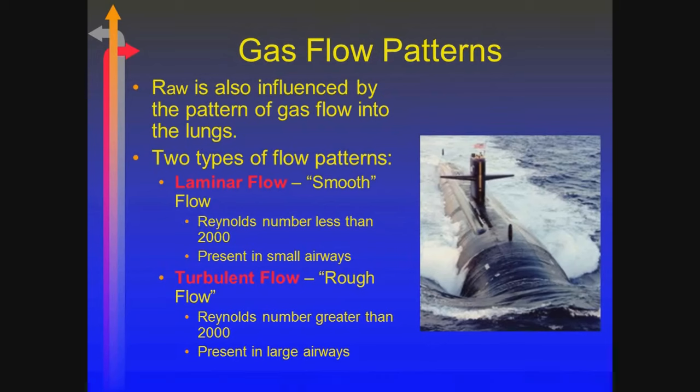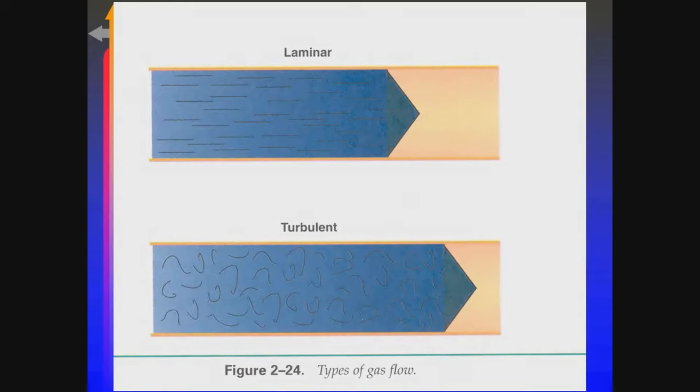There's a measurement that you can make that evaluates to what extent gas flow is turbulent or laminar. It's called Reynolds number. A number less than 2,000 is laminar, a number greater than 2,000 is turbulent. You'll never measure it, but just know that there's this thing called Reynolds number out there. If you ever go into heating and cooling and talk about gas flow through ductwork, they measure that kind of stuff and take it into account. We don't. Reynolds number. You can see it here: laminar, a nice smooth flow on top. Turbulent, lots of bouncing around on the bottom.